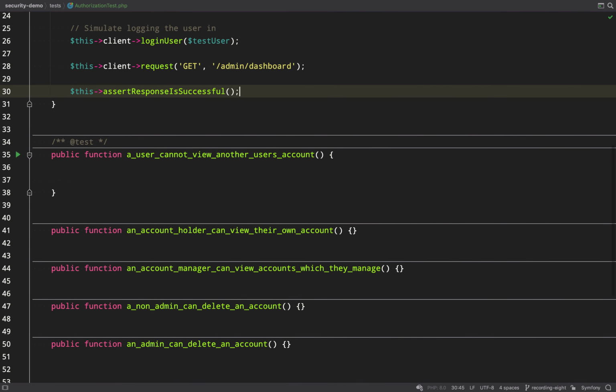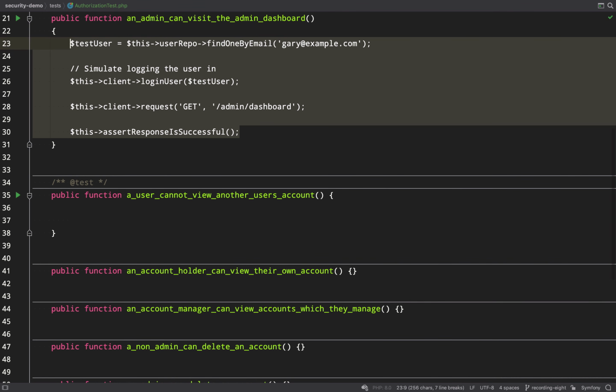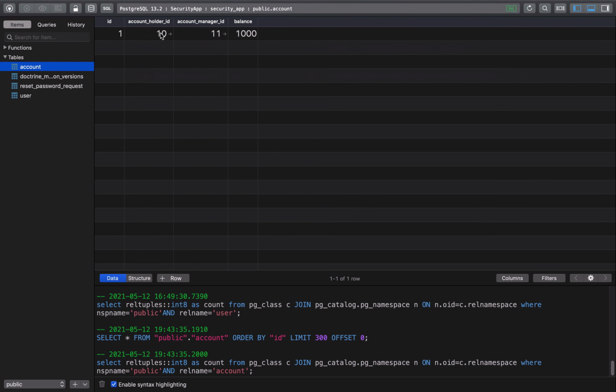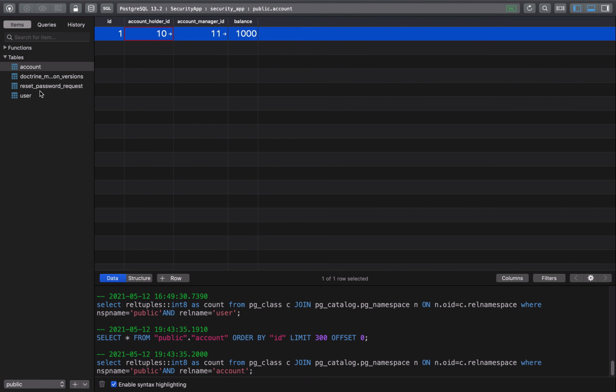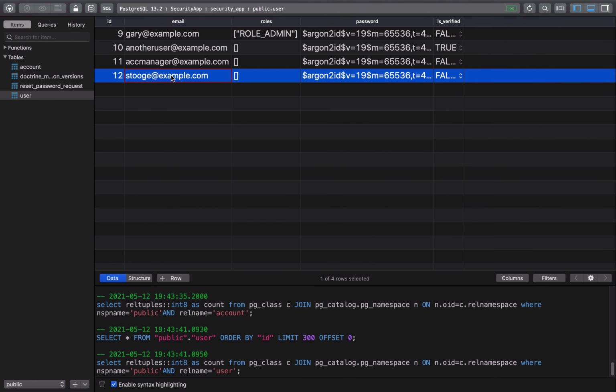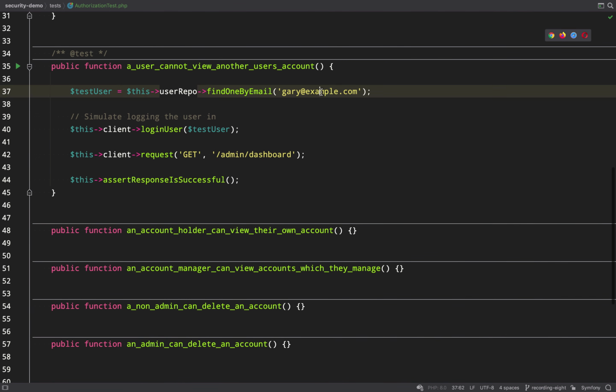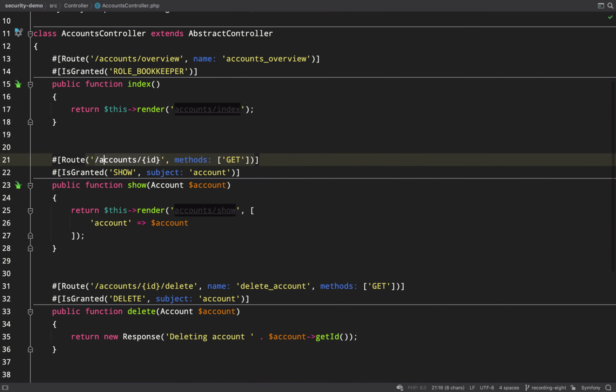First thing we need to test is that a user cannot view another user's account. So I'll copy some of the code from the previous test, which we can customize, and we'll just check who are the stakeholders in the account. And so what I'll do is I'll use my stooge, which has no connection to any accounts, paste that email address in there. Then we need to change the URL.